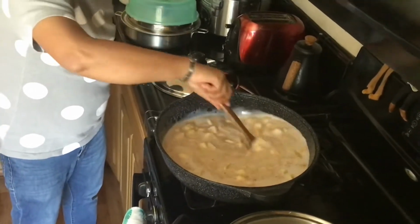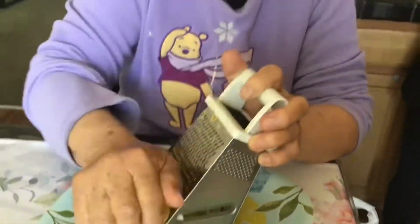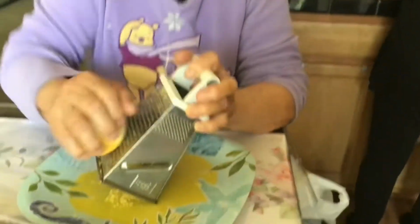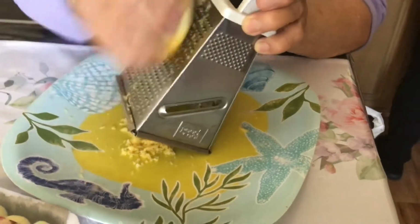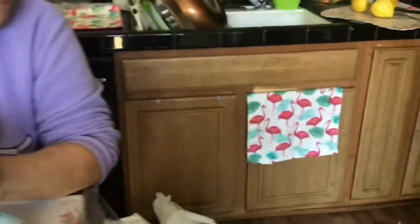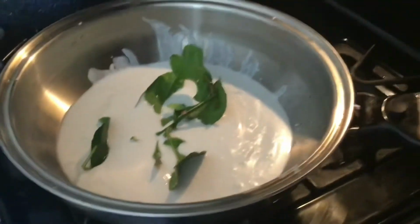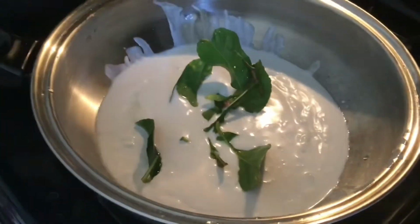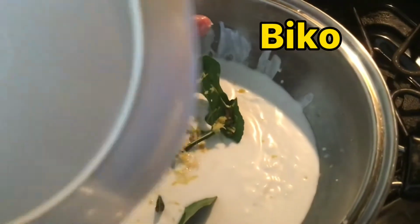Then the lemon. Grated lemon. Lemon leaves.